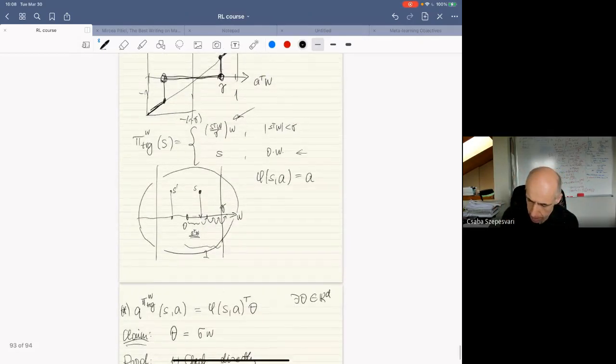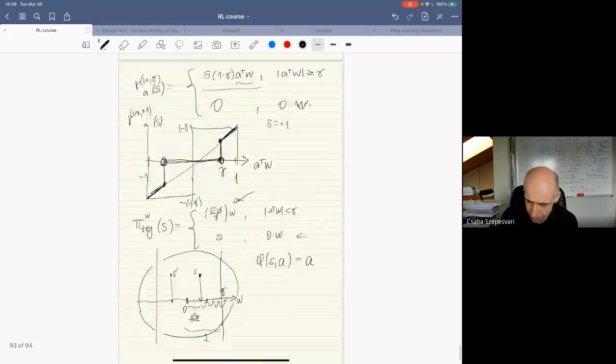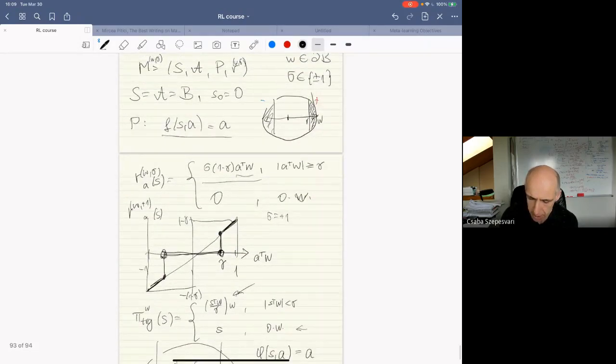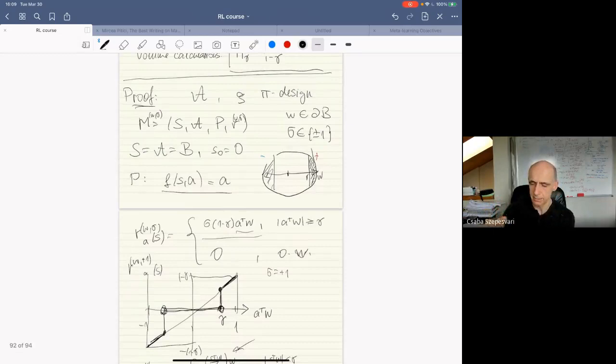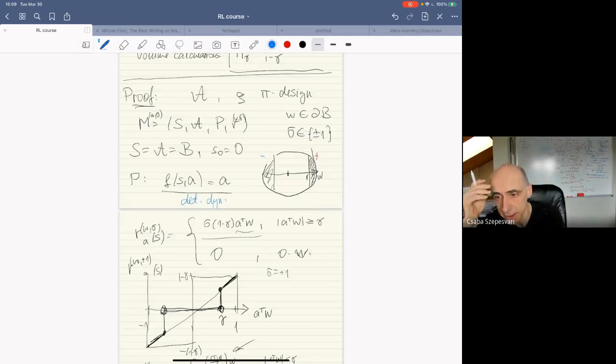All right. So now back to the proof. Why did we do all of these things? So recall that there is this algorithm that uses this pi design with some sample size. And we have this dynamics, which is a deterministic dynamics. And so in the pi design, the algorithm is asking for the reachable set of state action pairs from such and such initial states with such and such policies. So this is the same as just asking for n state action pairs, because the dynamics is deterministic.